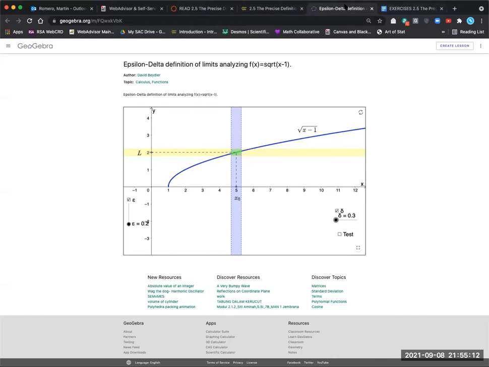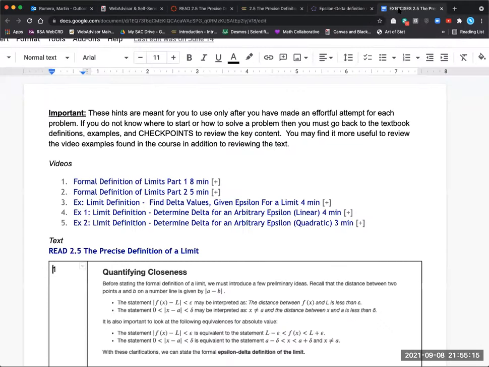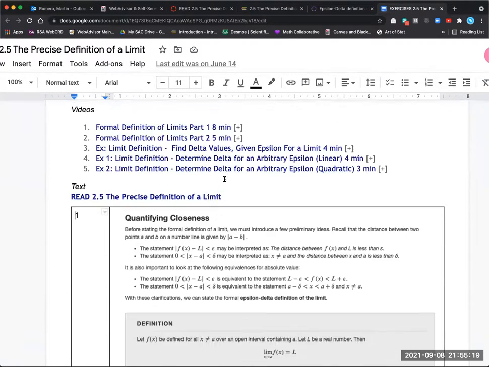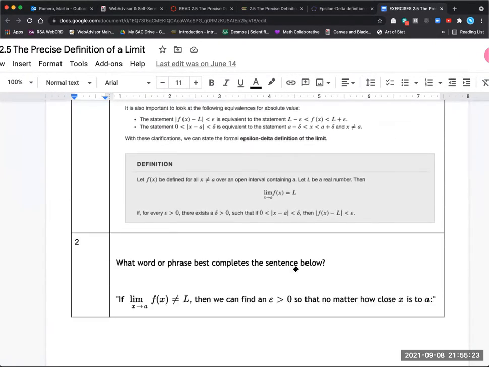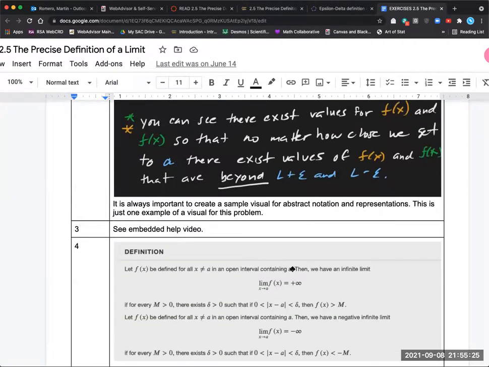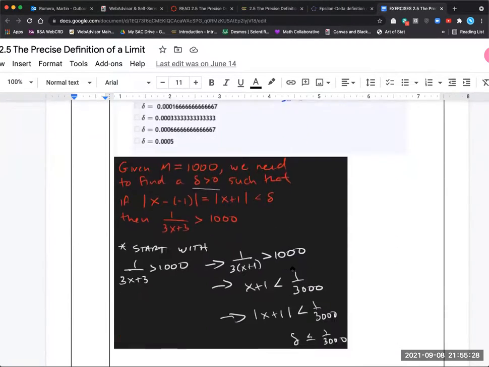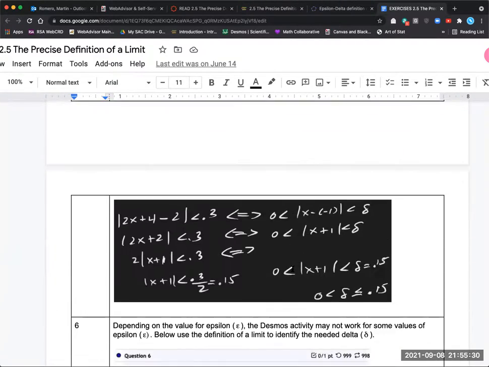And so you're with the epsilon-delta definition. This is a link to my notes that I put in the hints for the homework. There's the definition explaining, and again, looking at some of the notation here. What happens if I do the infinite one here?